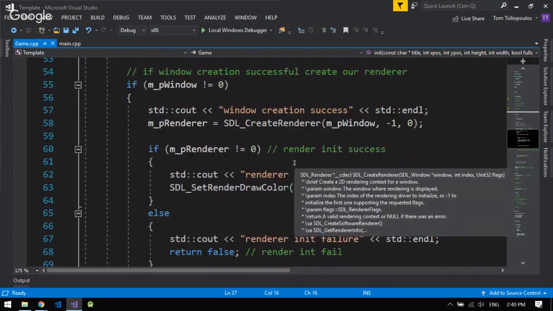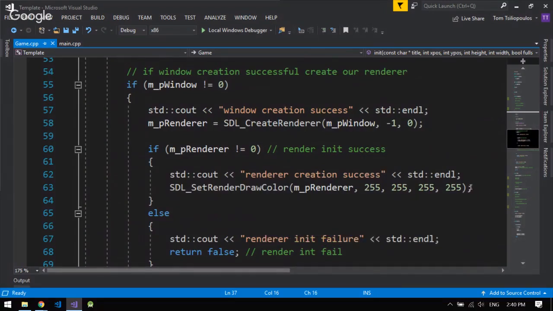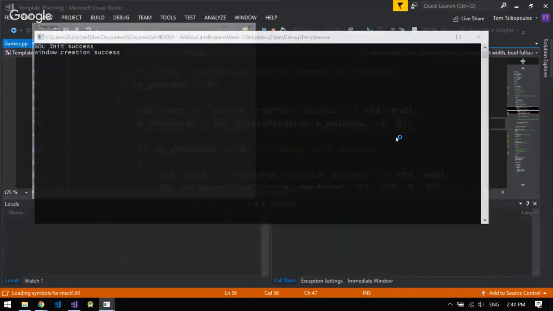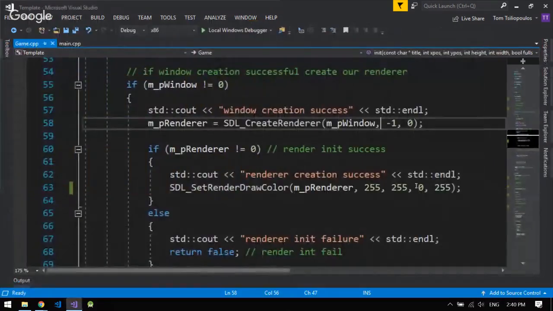Okay, scrolling down, this draw color, this is why it's white. Look, I set the render draw color, the default background color, to 255, 255, 255, 255, which makes it white. If I change one of these values to say I want to make it yellow, then I would say R and G is 255, and let's say blue is 0, right? If I did that and press save and run it, now it'll be a yellow screen, right? There it is. An ugly yellow it is, right? So we can go back. So that's what it does.